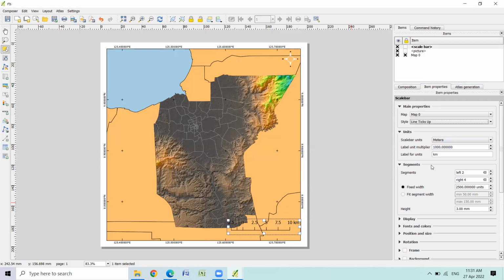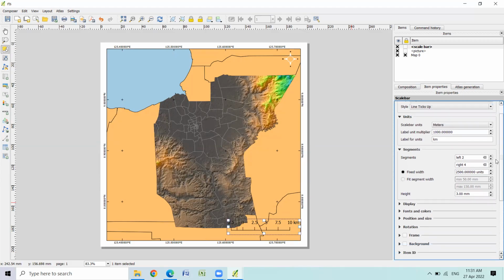And then the height is smaller. And then the left segments is 0.